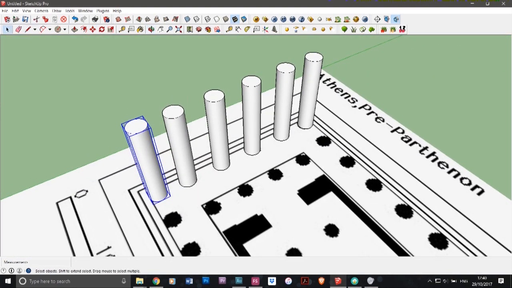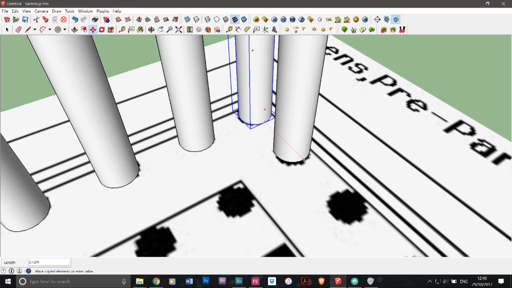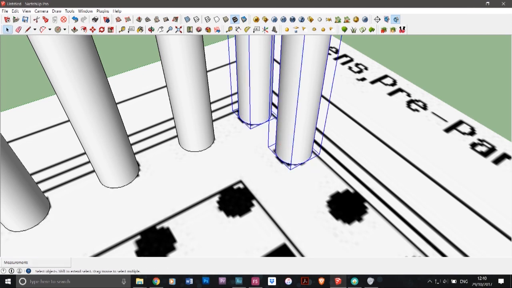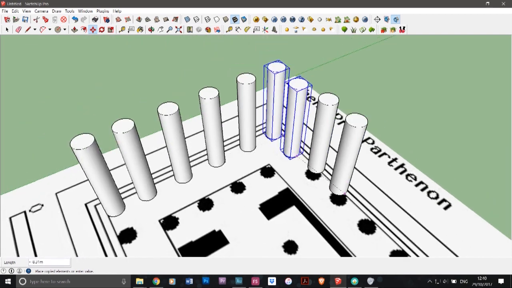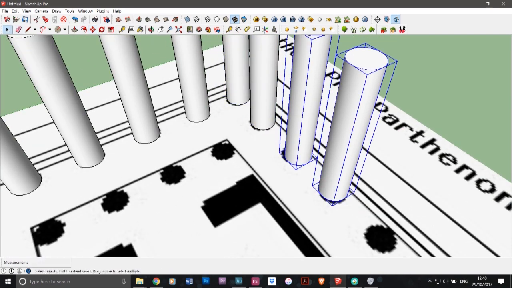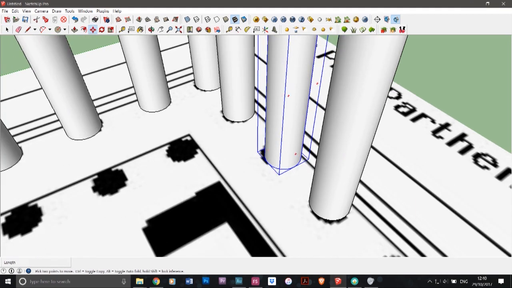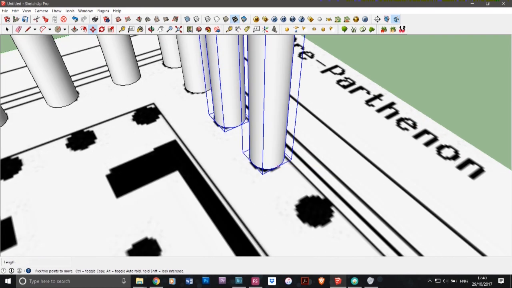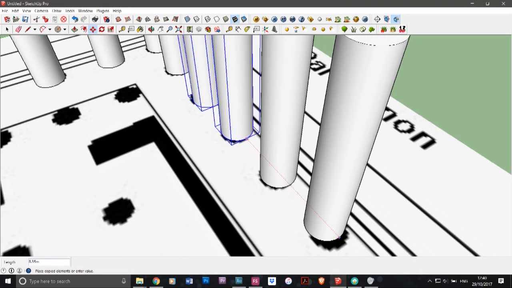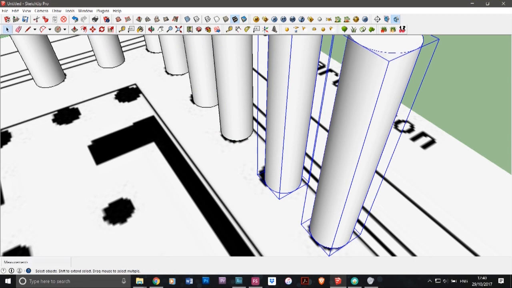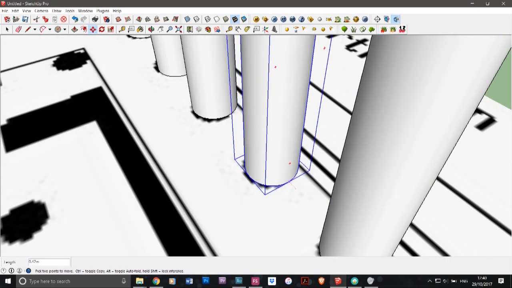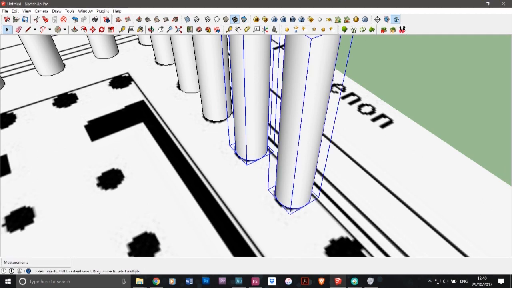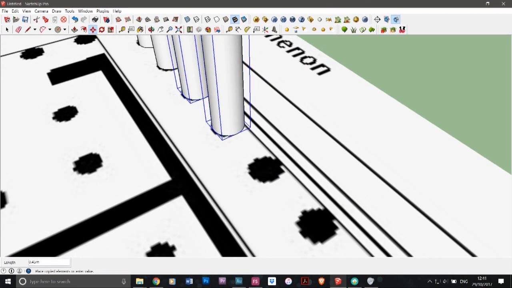Then we're going to make these sides. So we go from here, we select that and go like that. And then we select these two and we do the same. This one needs to be moved a bit. Then we grab these two. Oops, I didn't press the copy. I know this is the boring repetitive part, but you know, it's slowly, our Parthenon is slowly coming along. This important part, these two get to be moved more, like this.